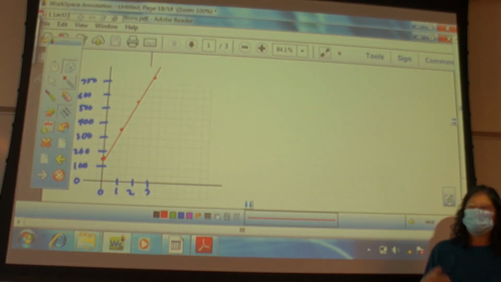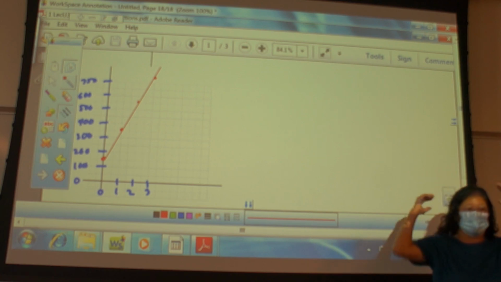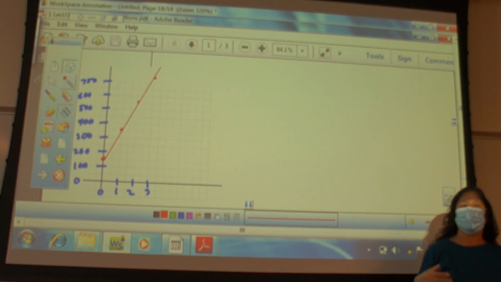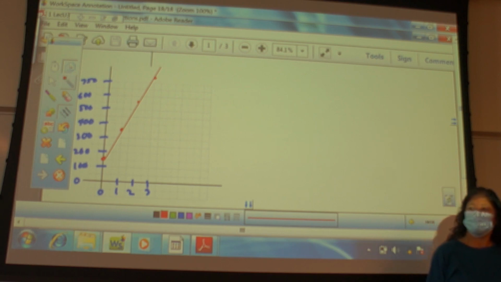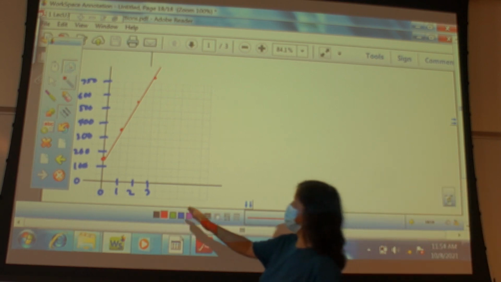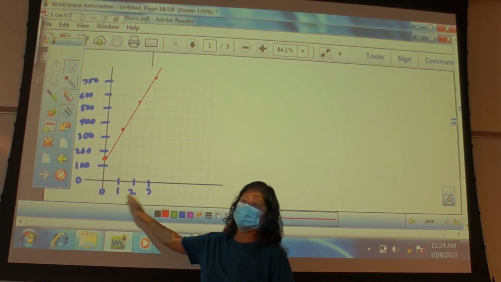In this class, probably not. However, time or what you can control should be on the x. So in general, it's what we call our independent variable. It's the one that we can control. And we can control how many units we take. We can't control how much money we have to pay. So the thing you can control is what we call your independent variable. That's what should be along the x.